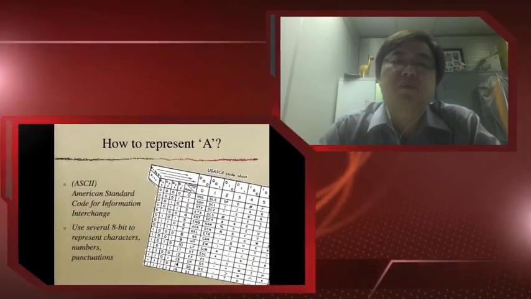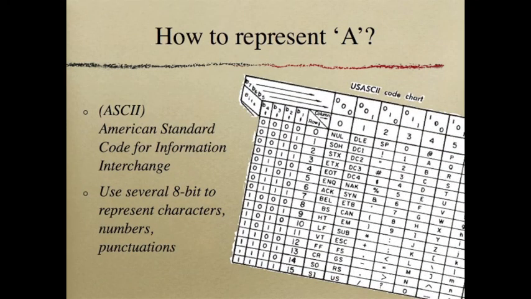Let us first start with ASCII. We have learned that our Arduino or digital device in general can only represent two values, high and low, or 1 and 0. But if we want our digital device to represent complex data such as characters, numbers, or punctuation, the obvious solution is that we need more than one bit. But how will we use combinations of bits to represent these characters, numbers, and punctuation?